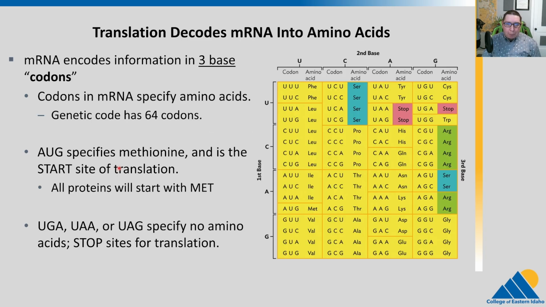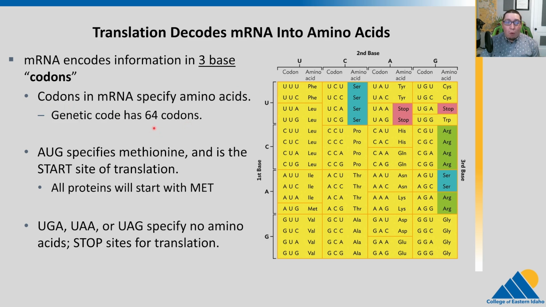But what they worked out is that 3 groups of letters from the RNA, so these 3 bases together, were enough to code for all of the amino acids. So if you think about it, if you just have the 4 letters, you could code for 4 amino acids. If you work in groups of 2, that's 4 times 4, you could get 16 amino acids. That's not quite enough. But if you work in groups of 3, that's 4 times 4 times 4. You get 64 different, what we call codons. Codons are groups of 3 bases together, and the different codons code for the different amino acids.